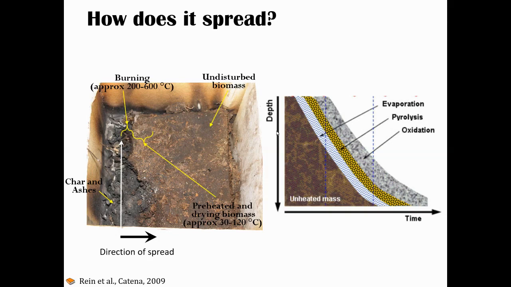Right behind the drying front, we have the sample that is dry, the biomass that is dry. It starts to increase its temperature, starts to break down chemical bonds, it starts to pyrolyze and degrade. And right behind that is the char that has been left from the pyrolysis, and it oxidizes with the arrival of oxygen, and that releases the heat. And behind is just left ash, which is the mineral content, and maybe some pieces of char that did not burn well.